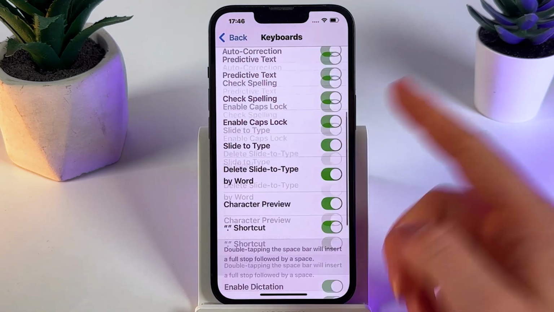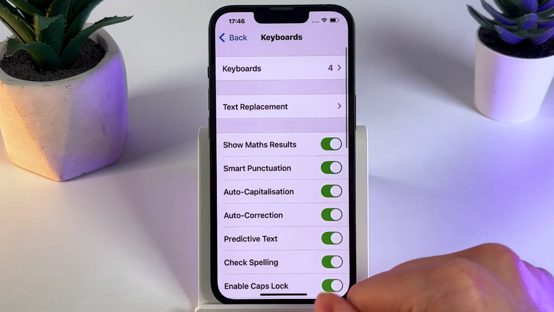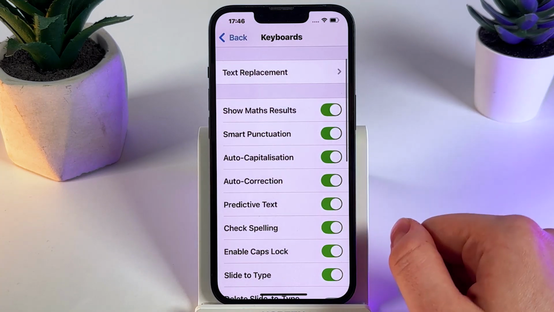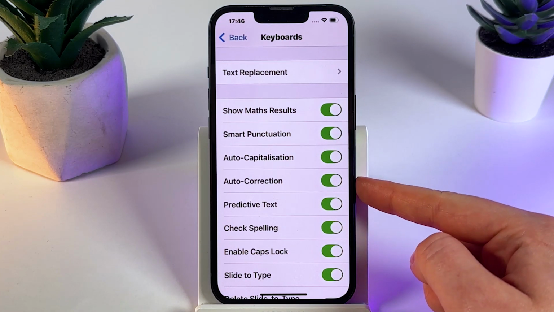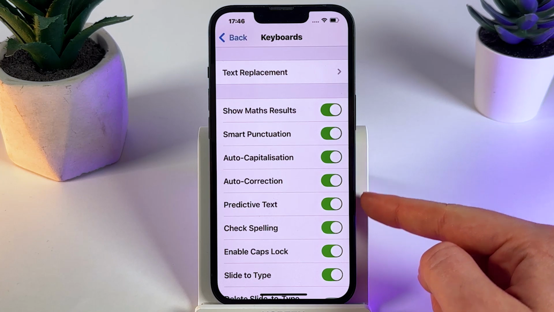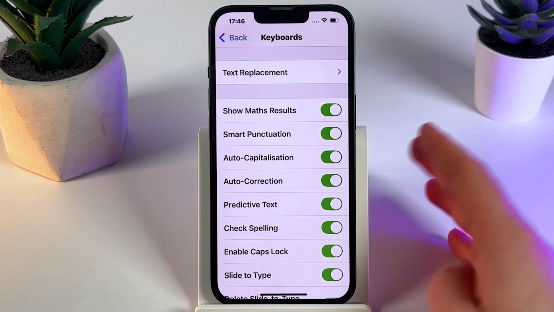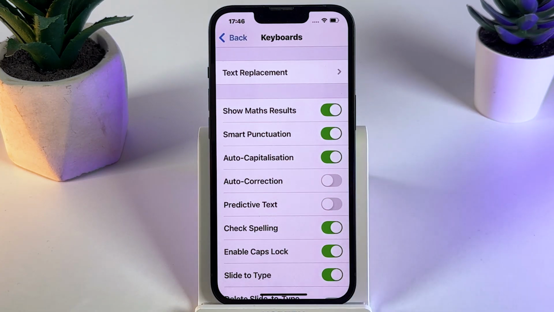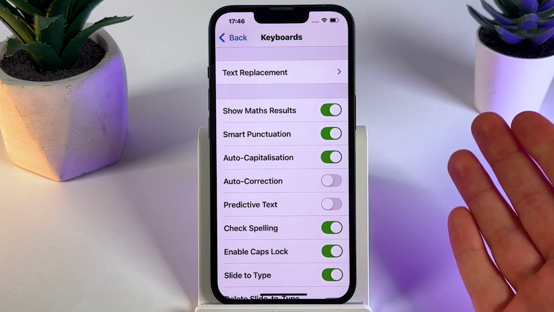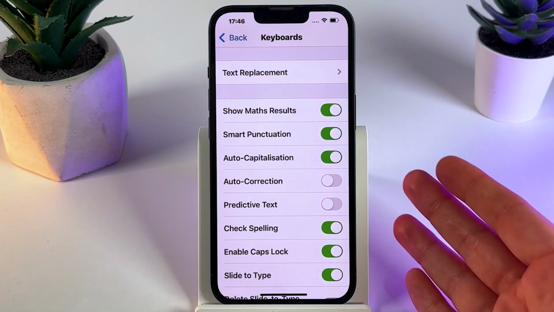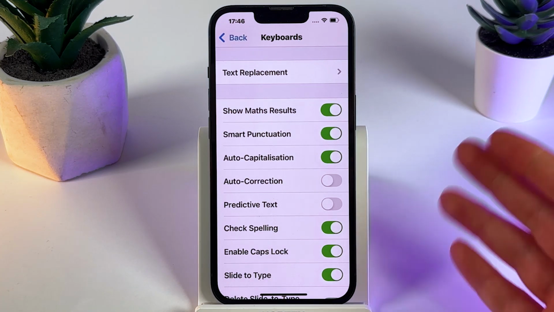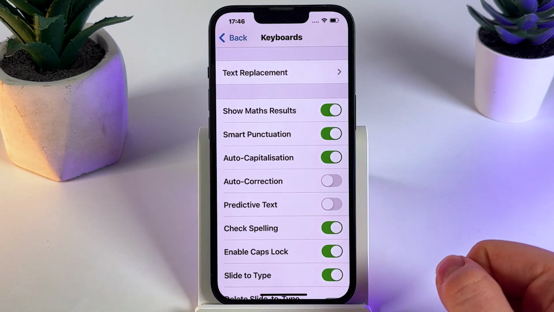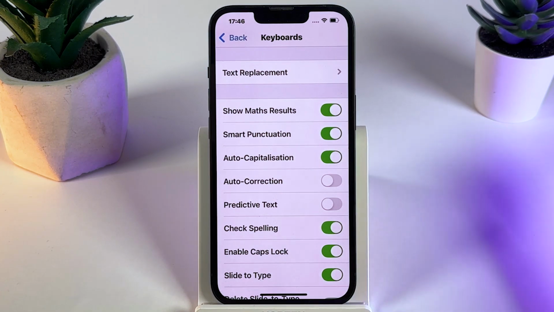Here, you can see really a lot of settings for your keyboard, but we are looking for these exact two, which are autocorrection and predictive text. And if you would like to get rid of them, simply click on these two green sliders to disable them. Now, when your settings look like this, that means that you won't get annoyed anymore by the autocorrection and predictive text. And now let's also make your keyboard more multifunctional.